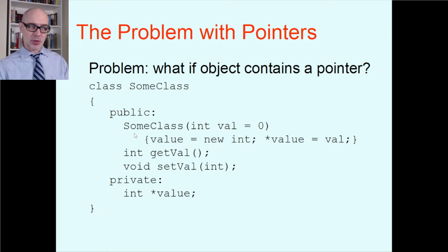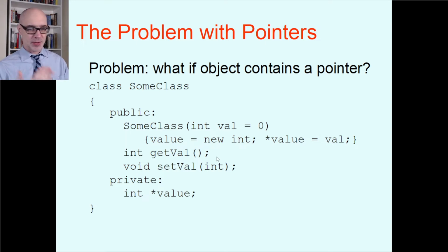Here in the public functions, you have a constructor SomeClass, which takes in one integer number called val. Now, by default, it's 0. So if the application programmer doesn't put anything in there, it's going to be 0. That's a little side point there. But here's what the constructor does. Okay, it dynamically allocates a new integer, takes that address, stores it in your value pointer, and then once you've got that, dereference value and store this incoming val in it. Again, very similar to that contact info example from chapter 13. So you got to declare the integer, right? Once you have that, then you can actually store this number val in it, of course.